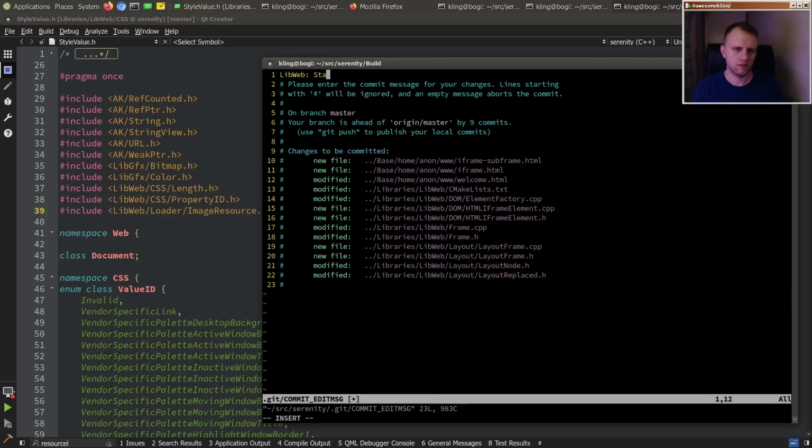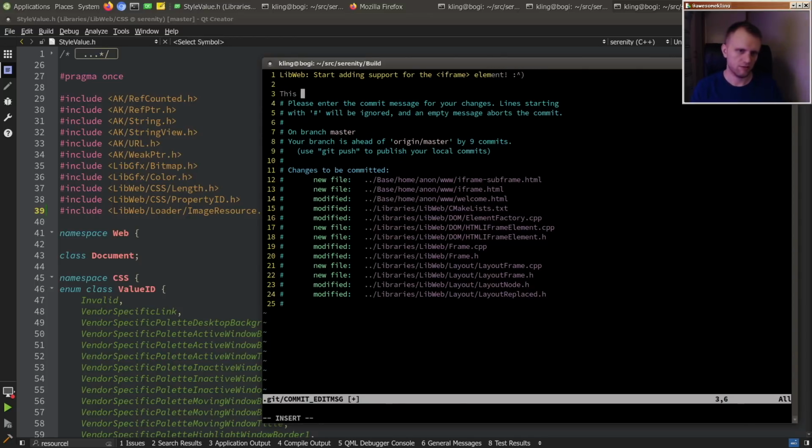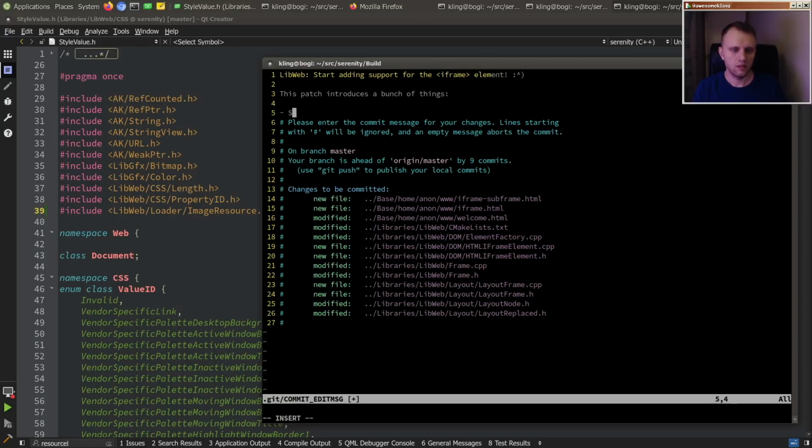Web. Start adding support for the iframe element. Okay, this patch introduces a bunch of things. Subframes. Web frame. Create subframe.